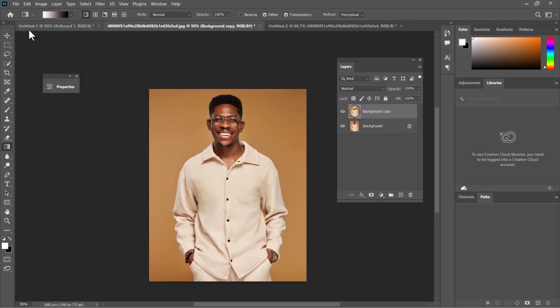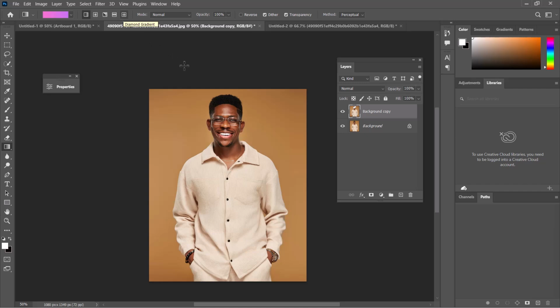Like I told you, if you click on any tool, there's an option above it. If you look at the options above here, you can see that it gives you an option to select. I have some gradients that I downloaded and imported here. You can see this is the blue, there is the purple, there is the red. Let me just use this purple, for example, and you can see the color has changed to purple. Now there are other types of gradients that you can use. This is the linear gradient, this is the star, I think. Okay, this is radial, this is angle, this is reflected, and this is diamond.